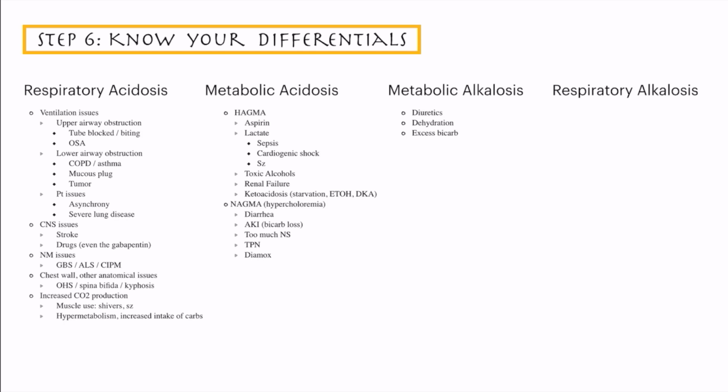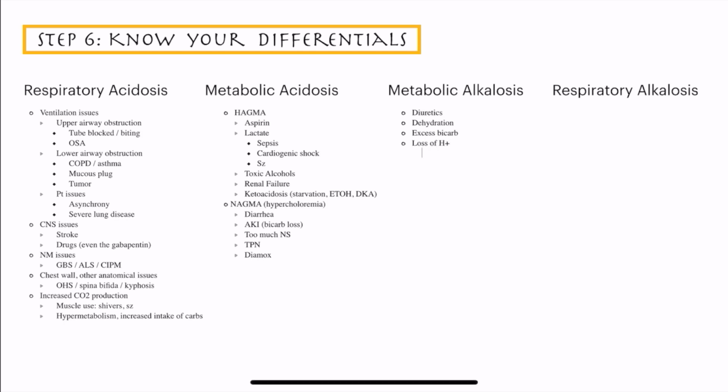I was taught LARC as the acronym for the HAGMA. You guys have probably heard MUDPILES. Whatever algorithm you use, just go down that process once you know you have a high anion gap. Non-anion gap, very commonly diarrhea or hyperchloremic acidosis with too much normal saline. You see that a lot.